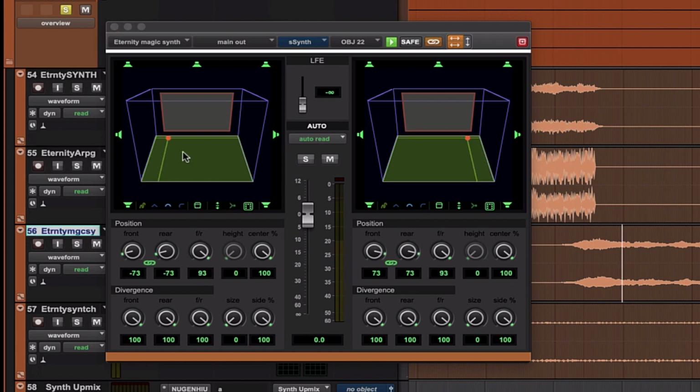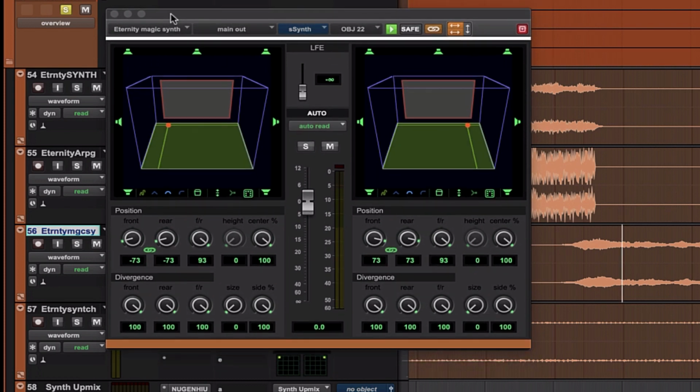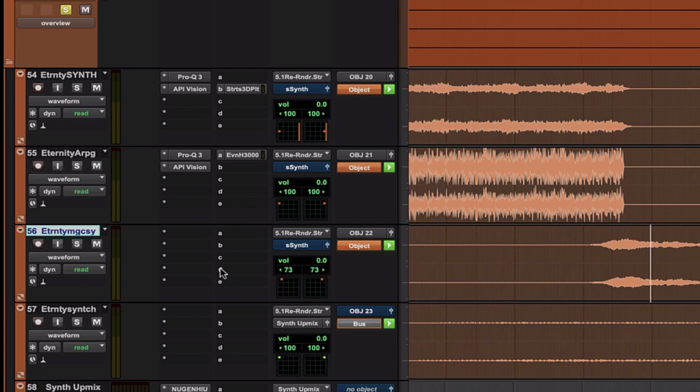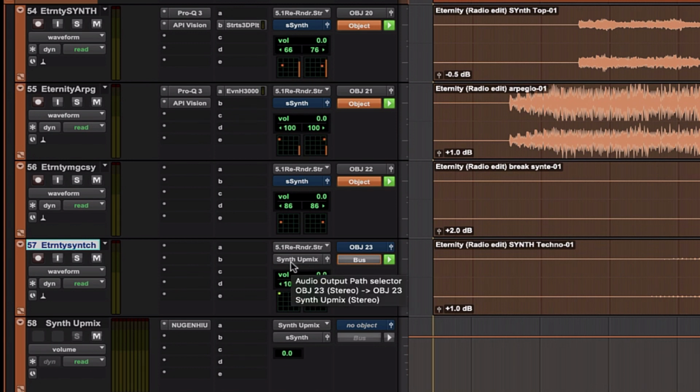It's just a nice little time saver because you can do X, Y and Z axis with one mouse click. Exactly. Or with one iPad touch or whatever control surface you're using. And the last synth track, there's not much going on in this. We barely see some waveform. This one I have routed into an Upmix plugin. And all of my stems have an individual Upmix path that I can use. So my vocal Upmix is treated differently than my synth Upmix and my drum Upmix if needed.